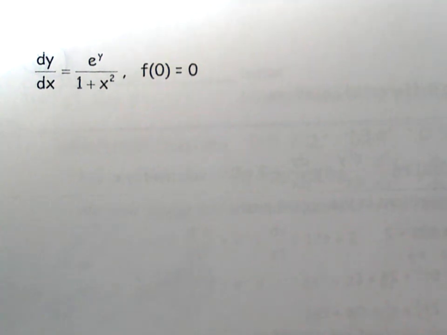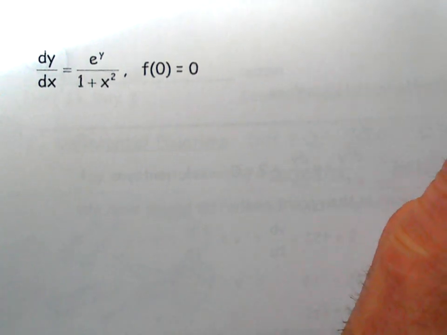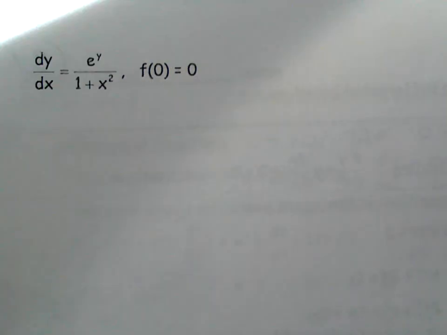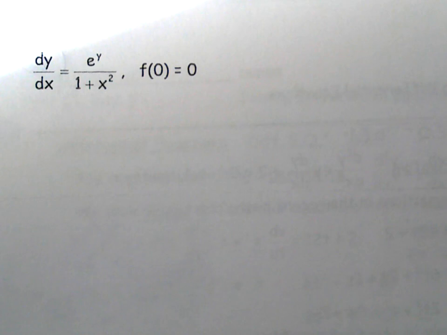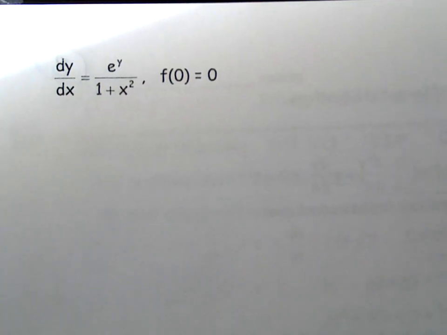Why don't you guys go ahead and try and start to do this problem? Maybe pause the video and just give yourself a chance to try this out. See if you can separate the variables, and then you got to integrate both sides. Now, when you unpause it, if you're having trouble, then unpause it, see me do the next step, and then pause it again and see if you can keep making progress, and then unpause it.